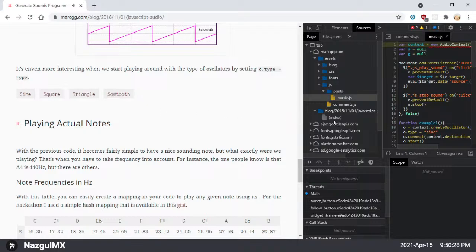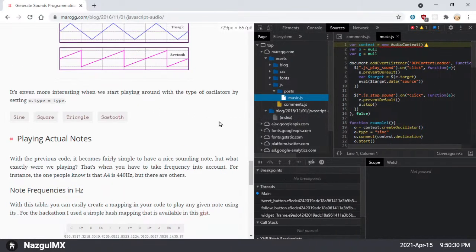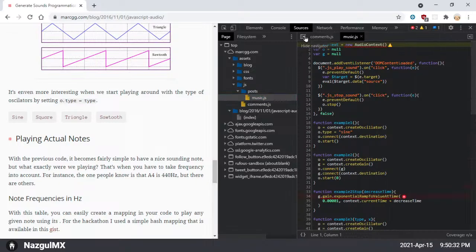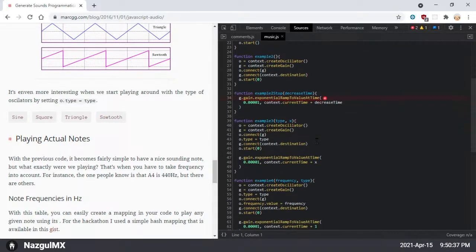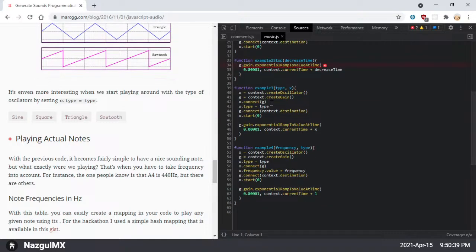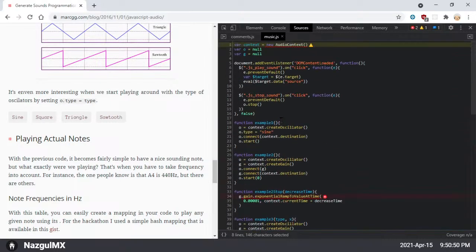And those are not the best, but probably they can work. Example 3. Yeah, I can use this one. Okay. New audio context.